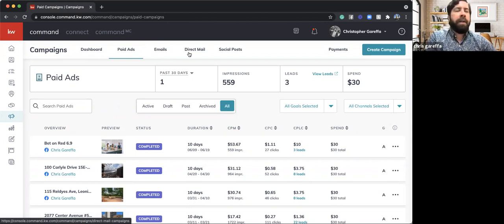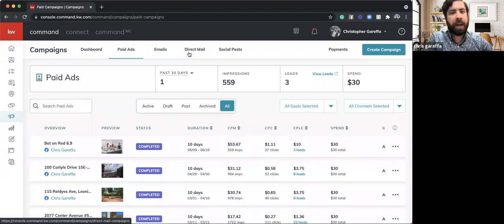A question I get around that as well is if I can save the mailing list. Currently, you can't. The mailing lists that you create within Command are going to be specific to the mailer system that they're using right now for that. At some point, maybe I can see them allowing you to upload your own mailing list. However, right now they don't.